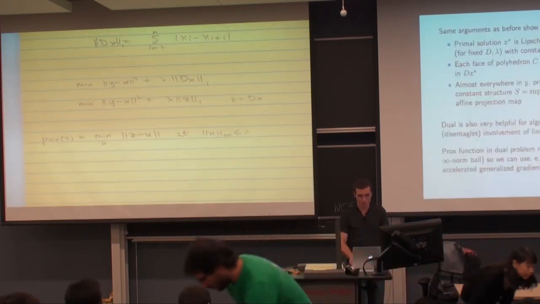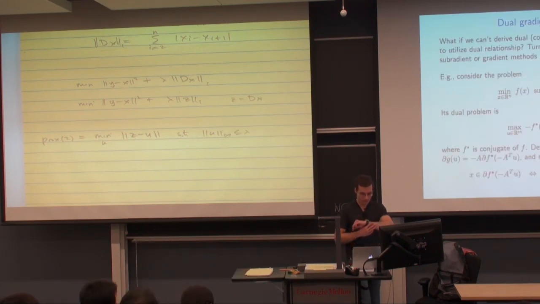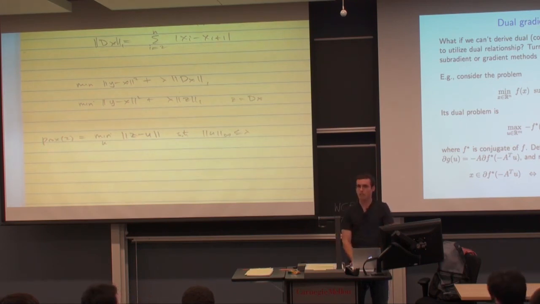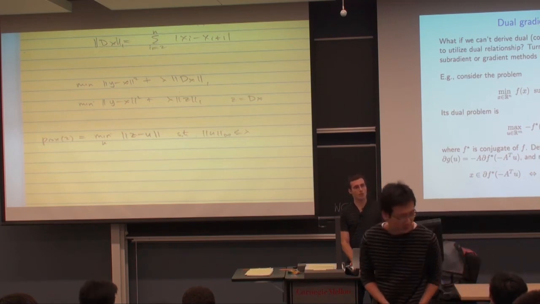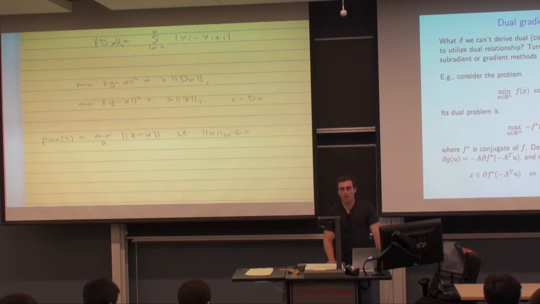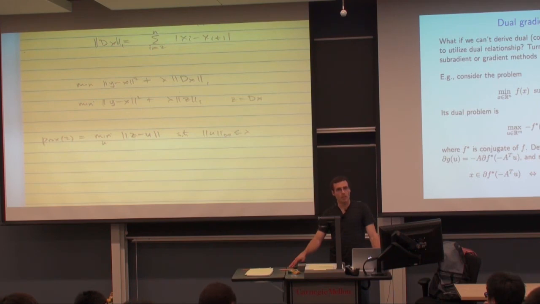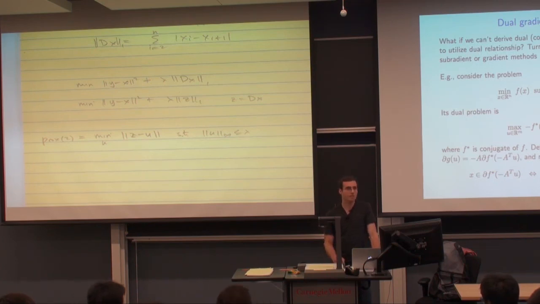Okay, so we're going to talk about dual gradient methods in the last 20 minutes of class. Next time, one of the things you'll learn is kind of the conclusion of this lecture: I'm going to present one set of methods that are nice for one reason but bad for another, and another set that are nice for one reason but bad for another. I'm going to say that we can't combine them, and next time you're going to try to combine them into an algorithm. The next lecture is going to be taught by one of your TAs, Aditya.